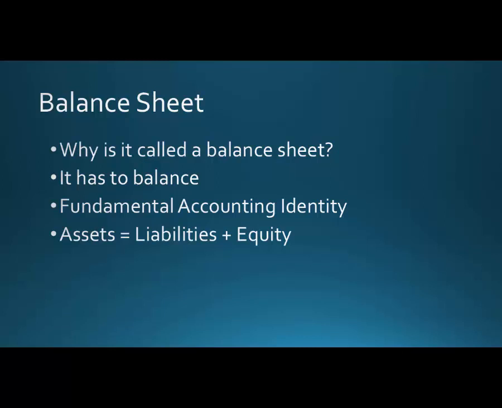The logic behind that is very simple. Assets represent the things your business has. Liabilities and equity represent who has a legal claim on those things. Liabilities are things you've got to pay out. These are the money you've borrowed to run the business. And the people that you owe that money to, they have a legal claim on your assets. And what they don't have a claim on, you get a claim on. And that is what the equity part of the formula is. The equity portion on the right-hand side of that little equation, that's your personal claim on your assets.